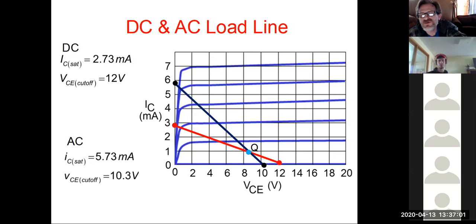So we would have to look through and see, okay, what's our magic number here? And you can see for VCE, it would be a bit over 8 volts there. And the same with the other side: what's our IB in this case, and what's our IC going to be, and that kind of thing. So this would set us all up, and then we could plug in our parameters to see what our ideal operating point for the circuit would be. Next slide, Brenda.